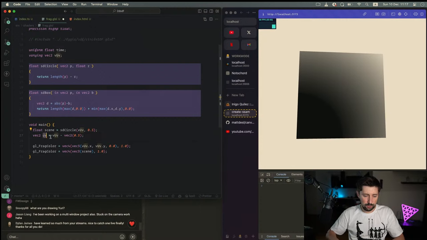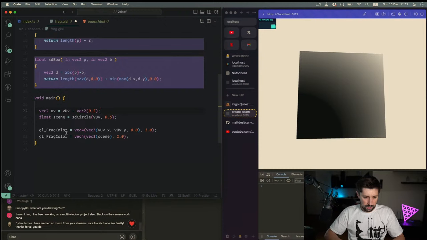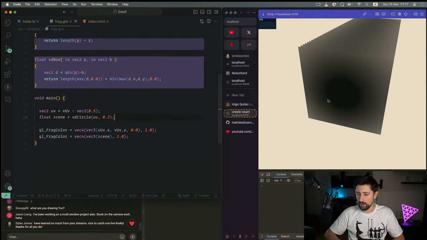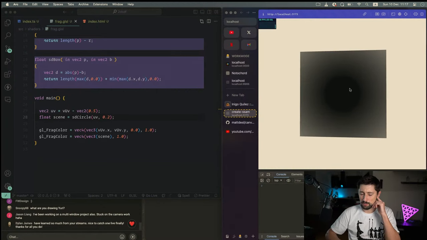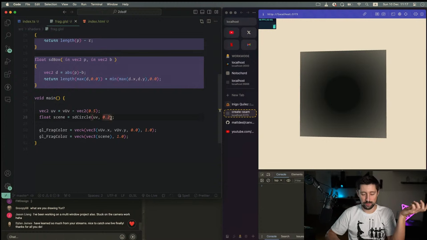And then if I calculate this scene now, like the SDF, I'm going to be calculating it with this, and then I also make the radius smaller, and then you can already see the black basically being zero, which means that it's the distance from some circle, and the radius of the circle is 0.2, and those 0.2 are actually in terms of the UVs, which is like minus 0.5 right now on my screen. I know a lot of numbers, but this is how it works.